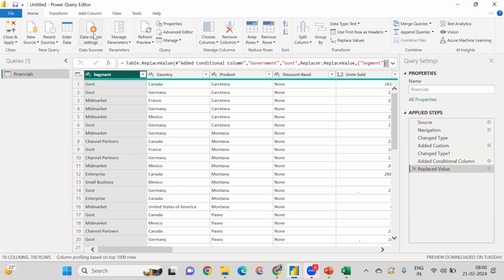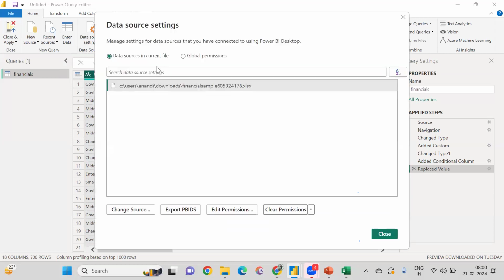So there is this thing, data source settings. This is useful where SQL Server or any kind of relational database data source is being used.